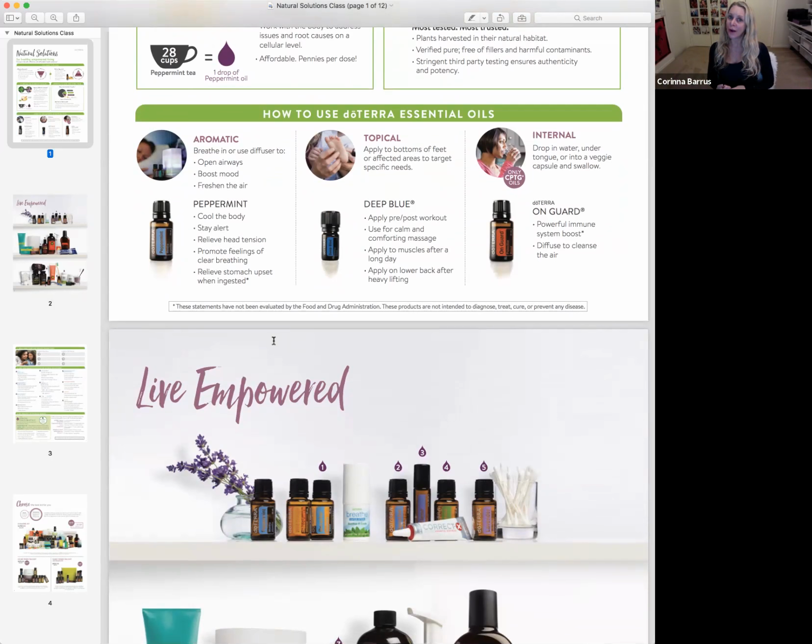First of all, it's actually the quickest way to the brain, to the amygdala, the emotional center of the brain. So when we breathe essential oils, we can instantly start to create calm, instantly start to elevate the mood, depending on what we're needing to do. And I know that sounds fanciful and like, how could that be? But I want to give you an example that you can relate to. So have you ever smelled something and immediately had an emotional memory where you were flooded with emotion? And I'm going to say, I bet you have, because that's how it works.